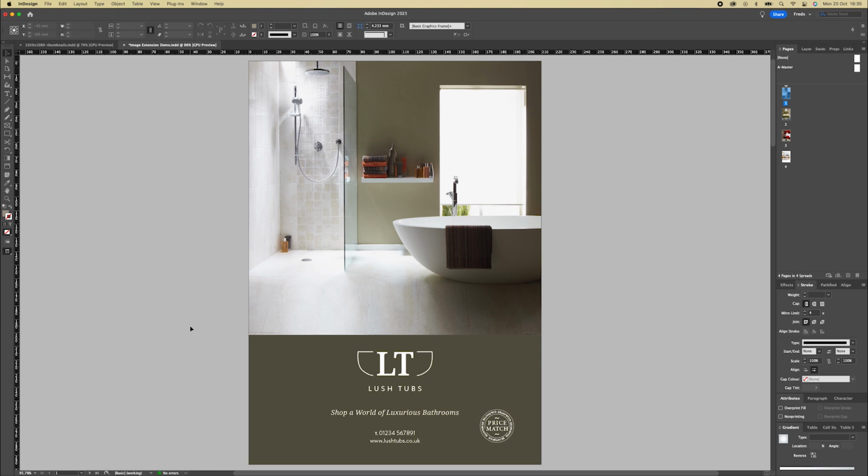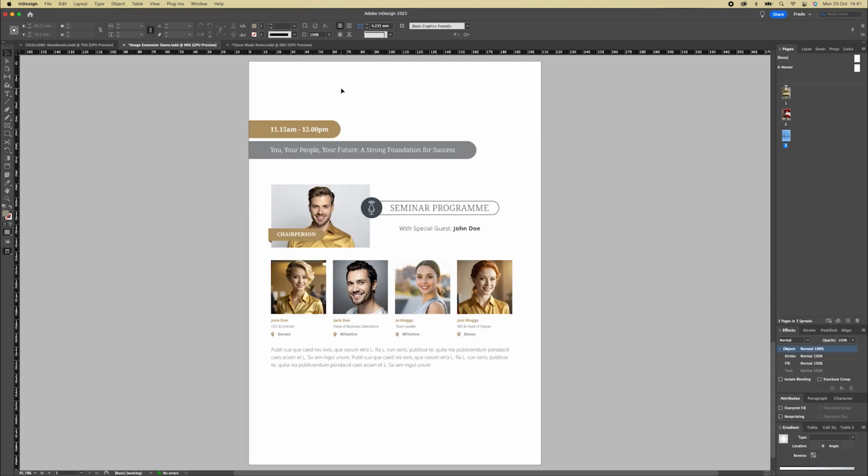Here we have a setup from a seminar program that we do for another customer, and we've got our 4 speakers down here, and then we've got our chairperson. Originally I wanted the chairperson's image to fill the width of the 4 speakers below.